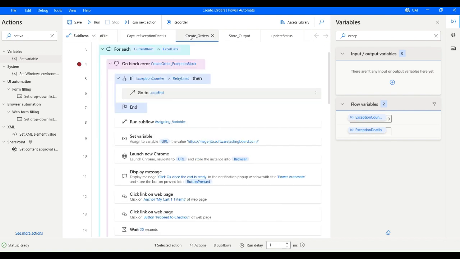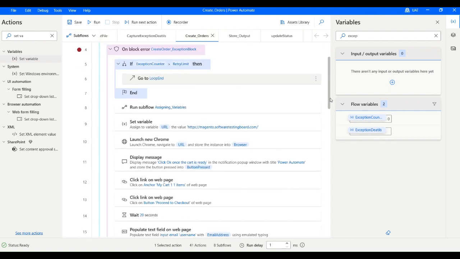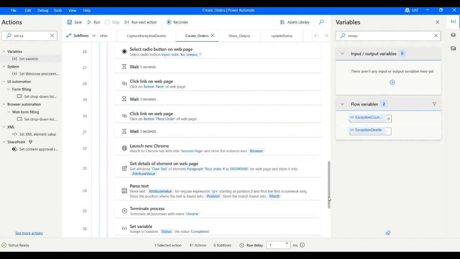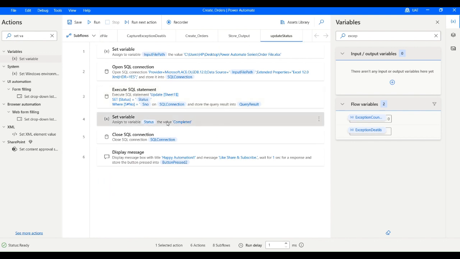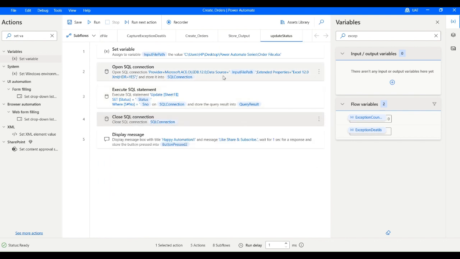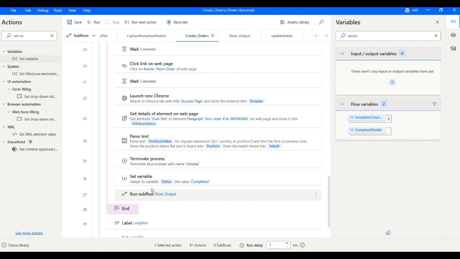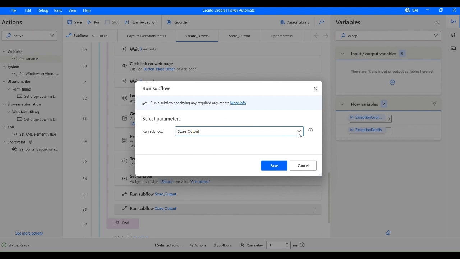Okay, so now let's go to create orders. So once our flow is completed, we have the status here. We are storing the output. So we have pasted this variable there. Let us delete this for now and store output, and we will also be calling the update status here.